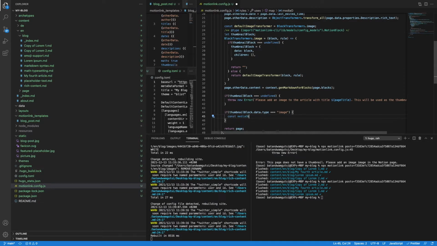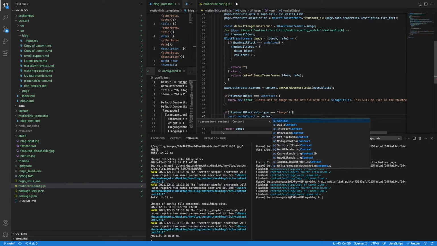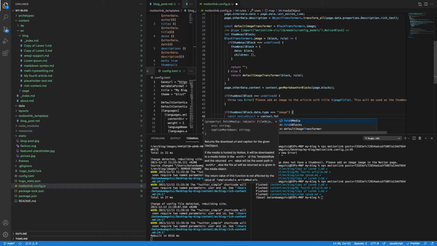Let's get the media object. So media object is going to be equal to context.fetchMedia. What this method does is it fetches our media and returns an object with an src string and a caption string with the markdown for the caption.